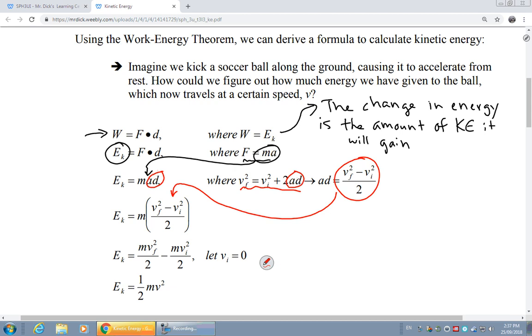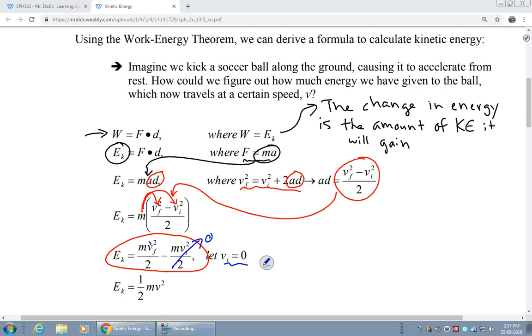Then we can do a little bit of an expansion. So we would then multiply mass times each term inside of the bracket. And we end up with this statement here. Just a bit more of an expanded mathematical expression, but then we can even simplify it from there. Because remember, in this case our initial velocity was 0, which we said at the start because the ball was starting from rest, that means this entire term that has initial velocity in it is going to become 0. So that entire thing will disappear.